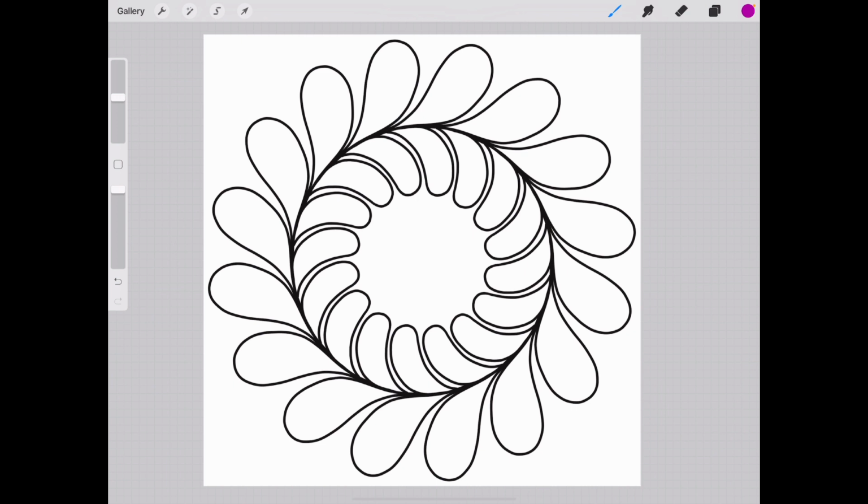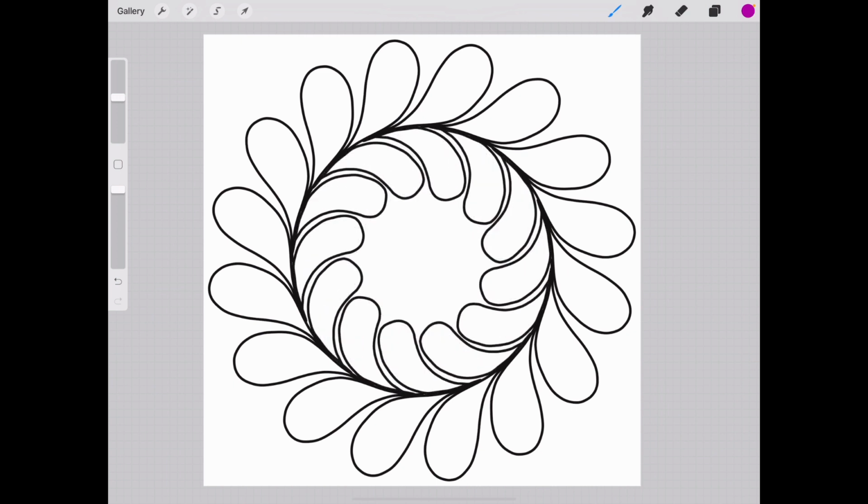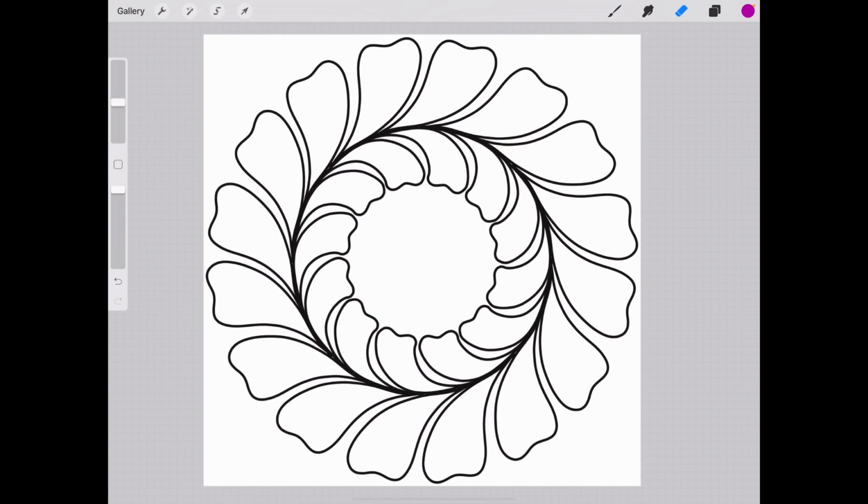Here you see the example that I showed you before. And this is the example where the inner wreath, the inner petals, use a different reference set. It is up to you to decide if you want to have a more classical shape or something more modern. I would love to see what you come up with.